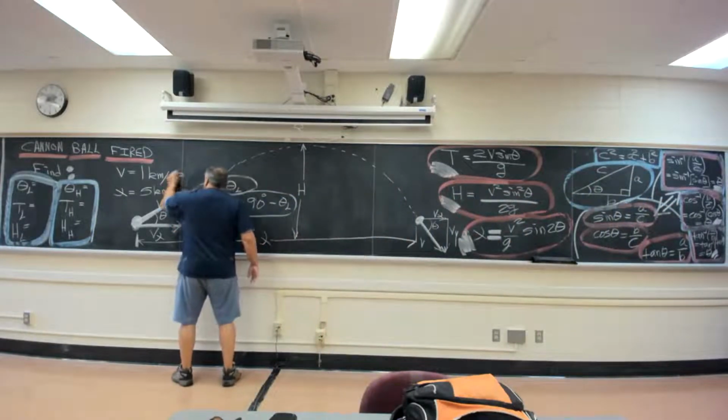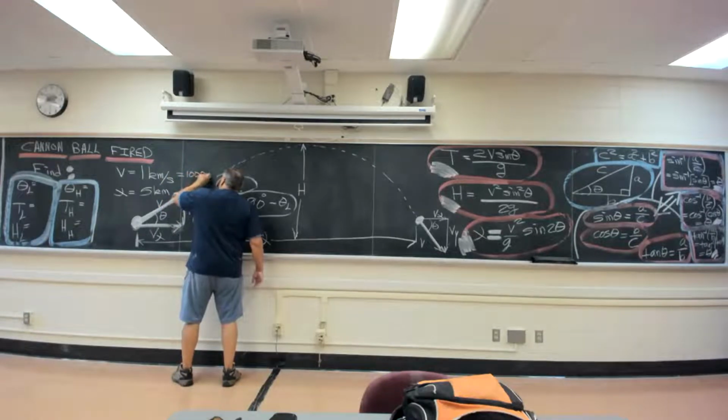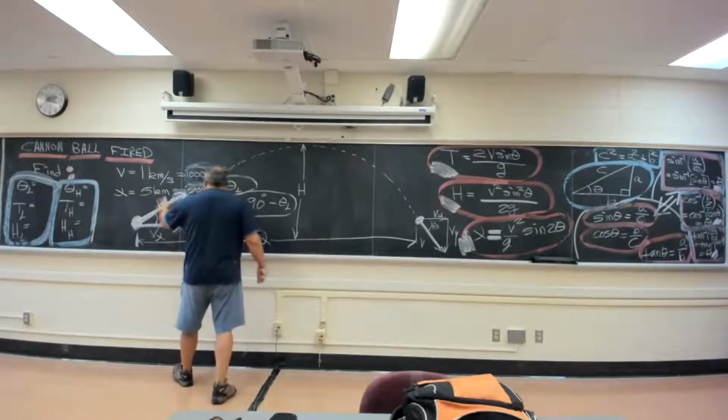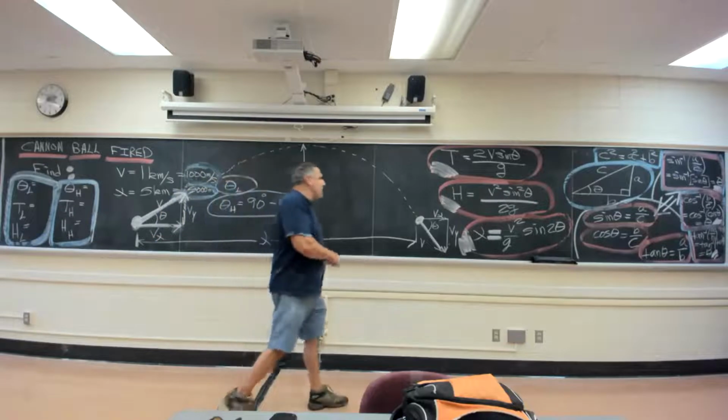They're telling us that V is 1 kilometer per second. That's 1,000 meters per second. Those who were with me when I did this realized I was a little apprehensive about going that big with this thing. We'll maybe put something smaller later on and see that the numbers are going to be different. 5 kilometers is 5,000 meters. So what we have here is 5,000 meters, the range that it'll go to, and 1,000 meters per second is the muzzle velocity coming out of the cannon.